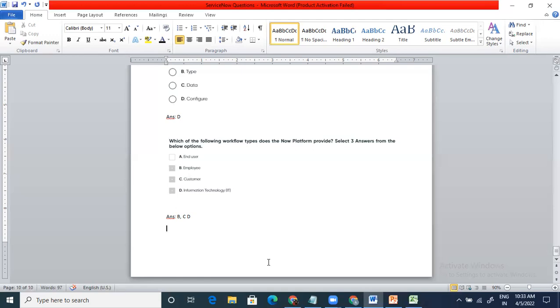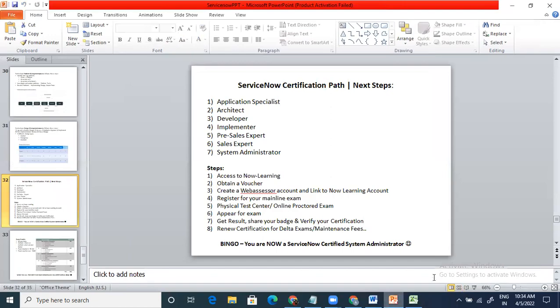Now, once we have done this set of questions, which means you have understood the kind of mock questions that will come in the examination, you can, as I said, refer to multiple sources to practice around it. Now, let me take you through the next steps in this certification journey. You have done the training, so what is next? How do you take your career further from here in terms of ServiceNow? Now, let's go back to the slide.